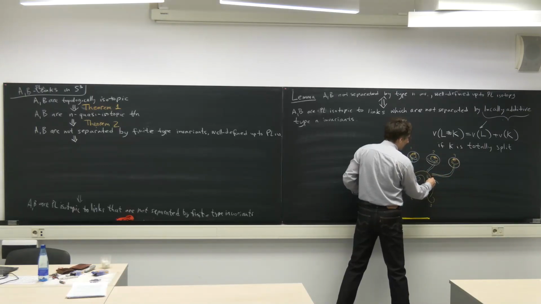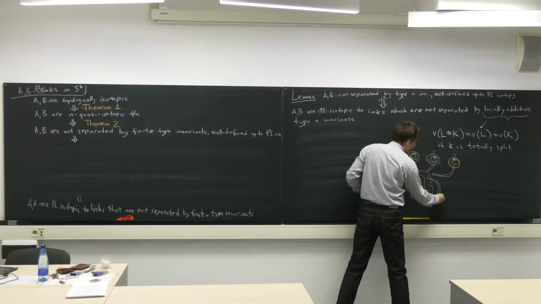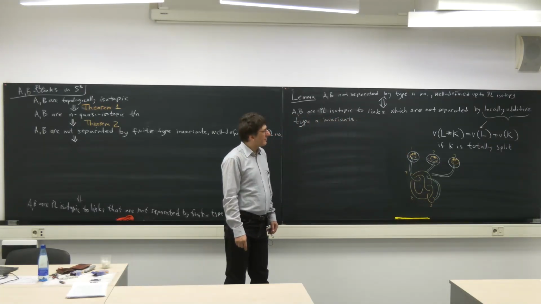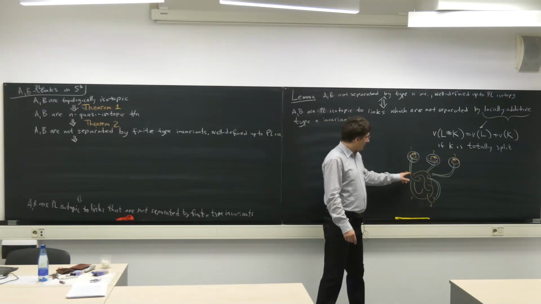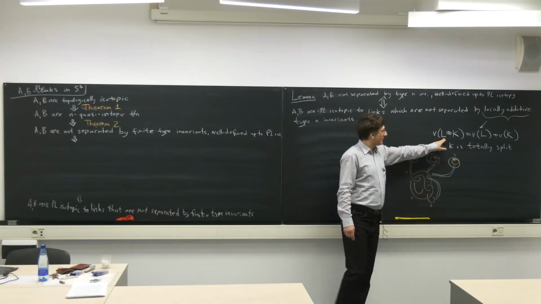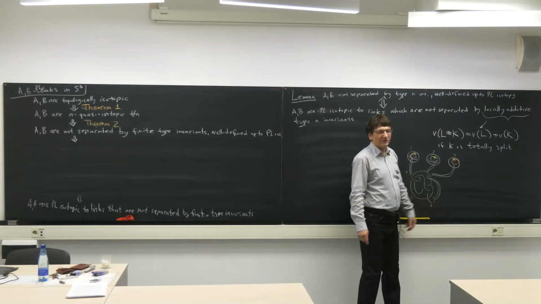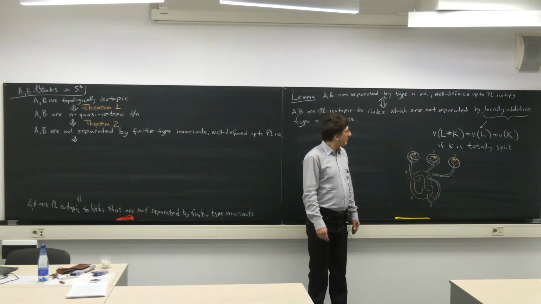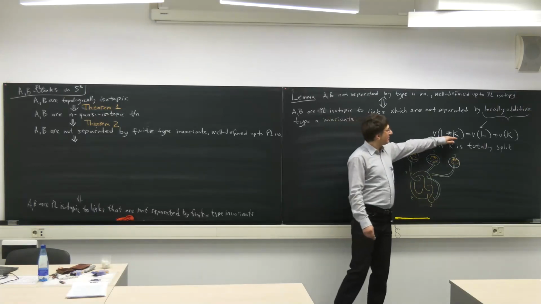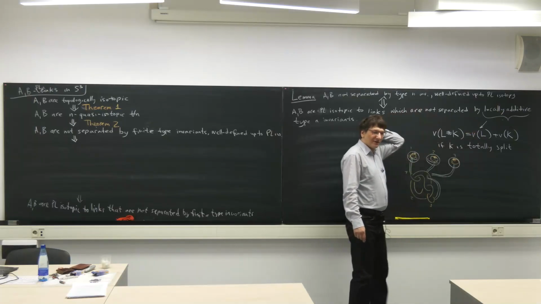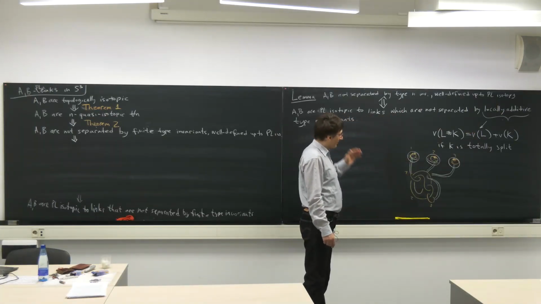No, it's not true that if K is totally split then L is also totally split. Because you can have just the Whitehead link and add some local knots on its components, and this will be what is written here. L is the Whitehead link. If K and L are knots, then there is no condition. Then it's just additivity. But for links, it's different.